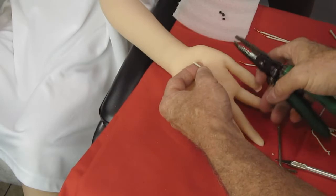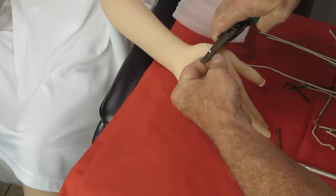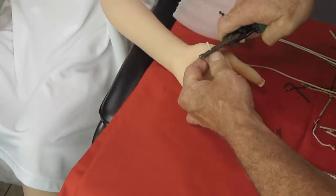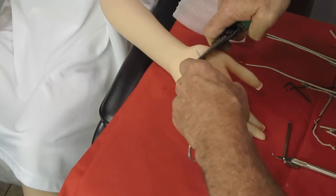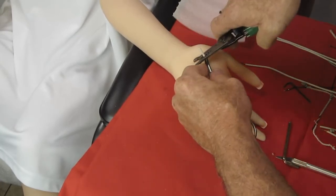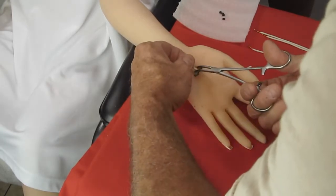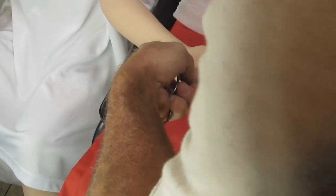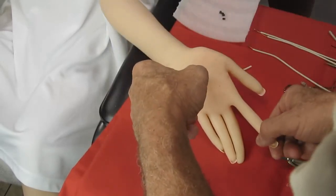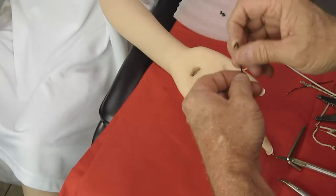And I could put all of these finger bones in and then do this part here. I don't think it would be any easier for me to do that, so that's why I'm not. And again, this is 16 gauge NM building wire is what I'm using, and it seems to be working out pretty well. And I'm planning to use these for, you know, a couple of months, and then come back and do an update on how well it's holding up.